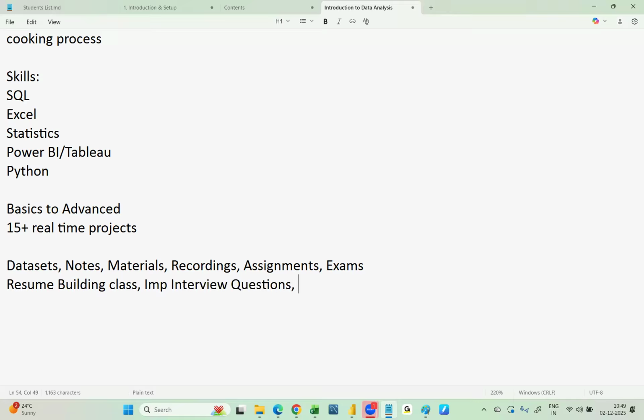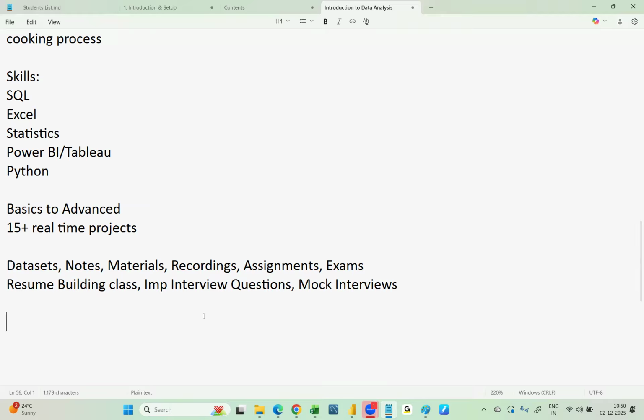And here I'm also going to take mock interviews. Mock interviews are really going to be helpful for students to go for actual job interviews. I am going to take a face-to-face interview, or online is also fine, one-on-one I can say. Every student, one-on-one interviews I'm going to take, and it will be easy for students to understand the interview process. So whenever you go for actual job interviews, you can perform much better.